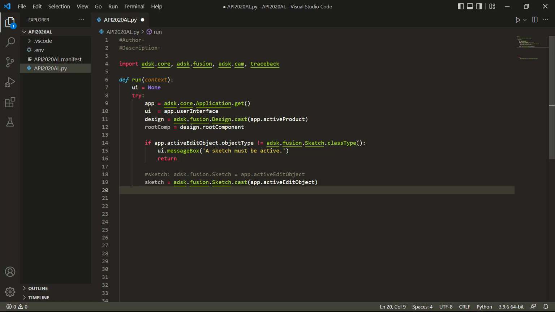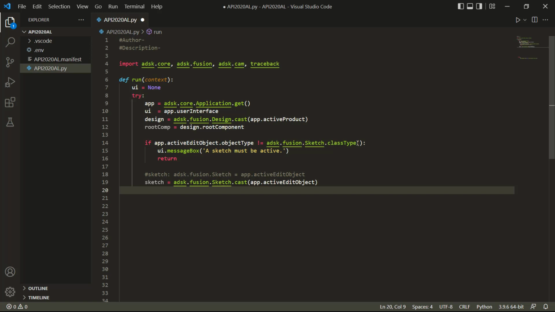We need to make sure that we're in the right place. From here, now that we're in the active edit object, I need to define the sketch lines, just like we did in our previous example, but we also need to define sketch arcs because we are going to be creating a circle at the center of our profile, and we're also going to be creating an arc as the filleted corner. There are multiple ways that we could do this. You could add a fillet or a chamfer to the sketch, but it's going to be much easier because we're already traversing through the points to add an arc at that time.